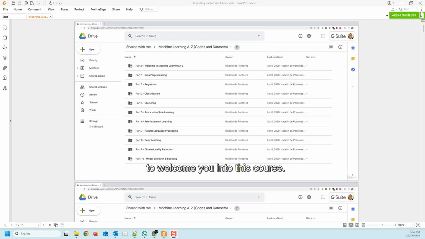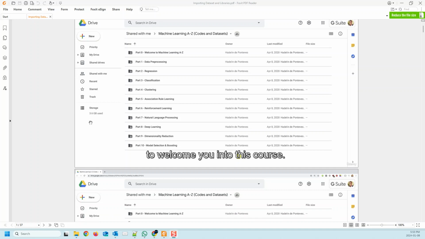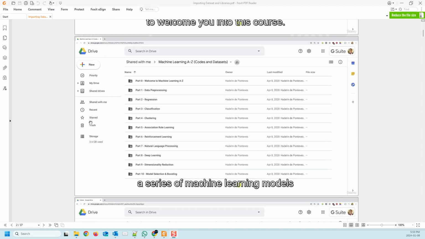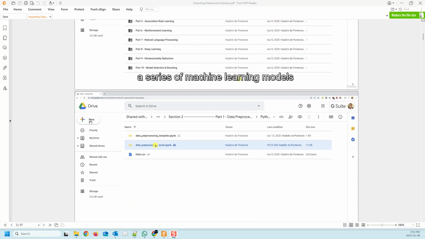But right now we are concentrating on the slides. As you are seeing in slide number 1, there are a lot of topics that we will be covering in this whole course: data pre-processing, which we are currently on, regression, classification, clustering, and all that, going down all the way to dimensionality reduction, model selection and boosting. These are the essential chapters in a nutshell, and they will have a lot of subtopics inside. This is just the first or second lecture that we are working on. It's a series of machine learning models that we are going to go through.